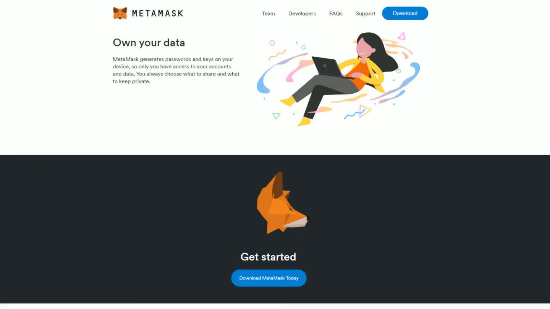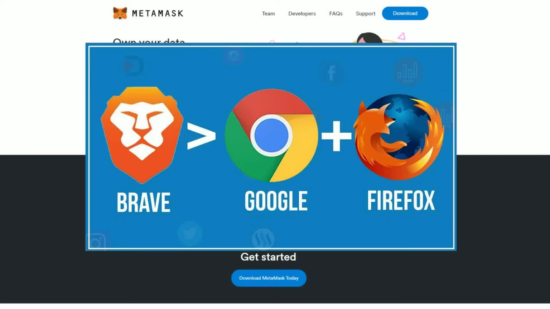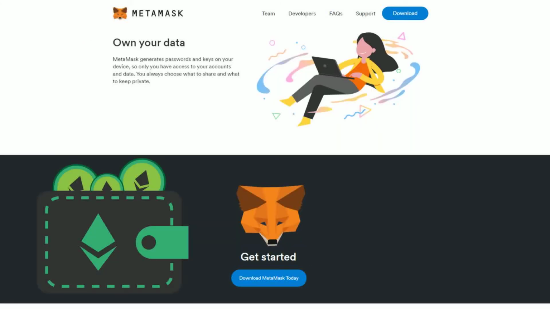Now, why should anyone install MetaMask? What is it used for? Well, MetaMask is a cryptocurrency wallet which can be used on Chrome, Firefox and Brave browsers. It's also a browser extension, meaning that it works like a bridge between normal browsers and the Ethereum blockchain. The best way to use MetaMask is to store coins. MetaMask is not really a software program, it's more like a hot wallet that stores your private keys.